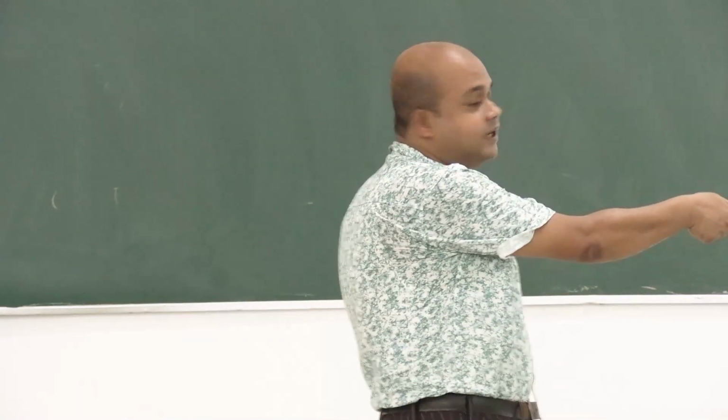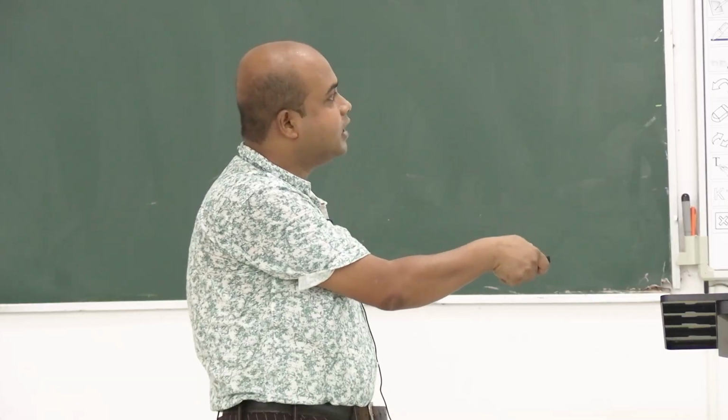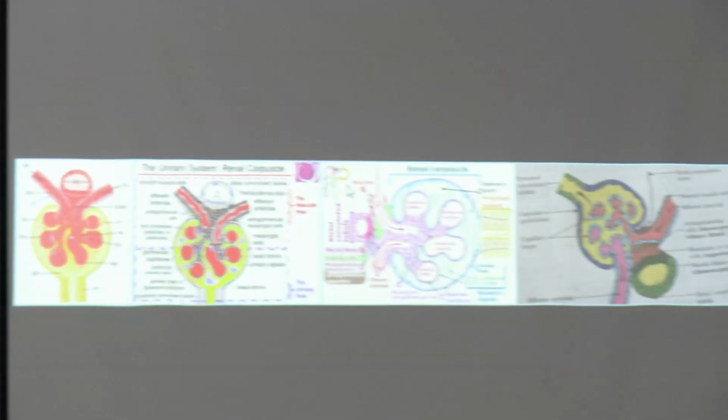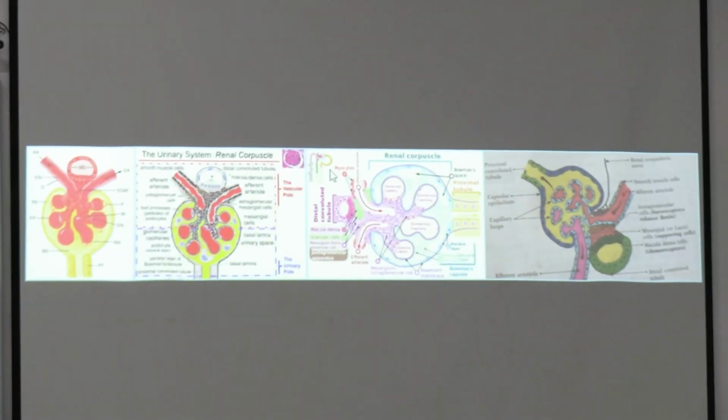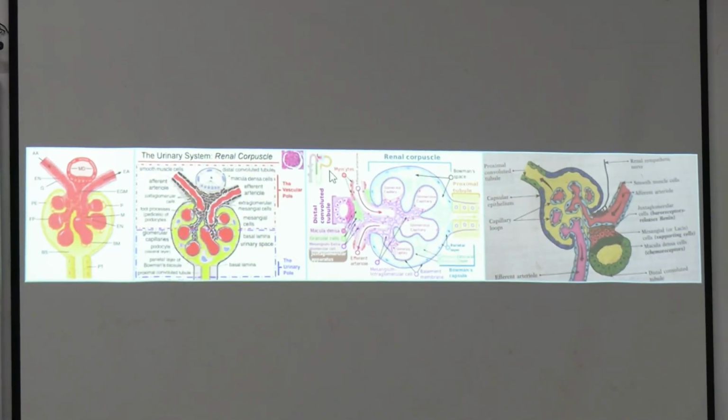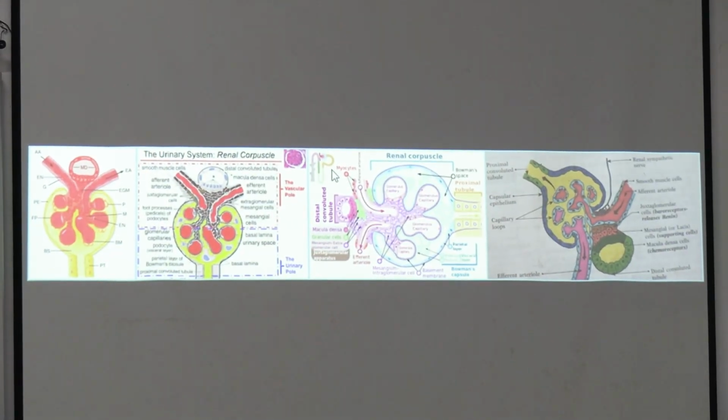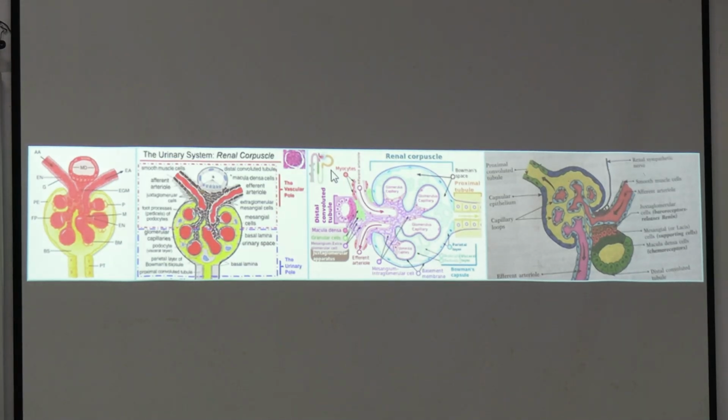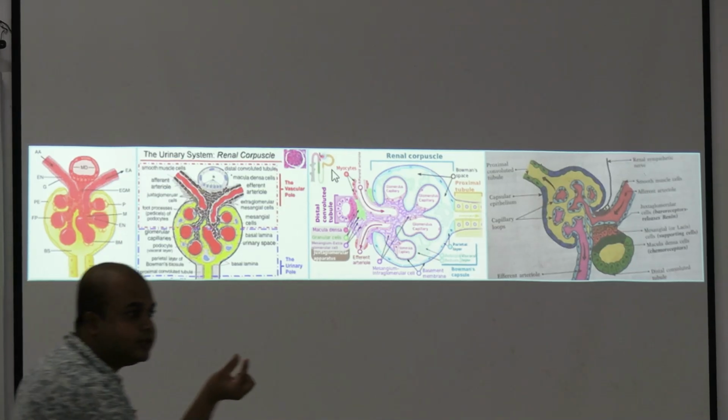So again, these have been discussed. Renal corpuscle, if you can read the things, it is okay. All these things are shown. Renal corpuscle is again the glomerulus and Bowman's capsule. How is the Bowman's capsule formed? Now with Bowman's capsule, we have to discuss 1 or 2 things. What are the filtering layers of the blood? From the blood, the glomerular capillaries drain into the Bowman's capsule which surrounds them. What is the Bowman's capsule? It is the space between.